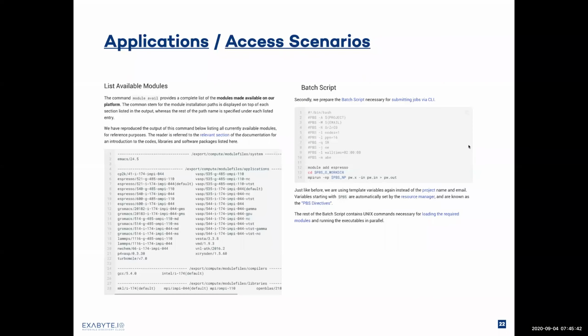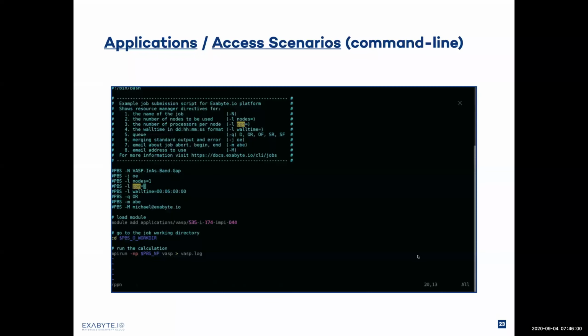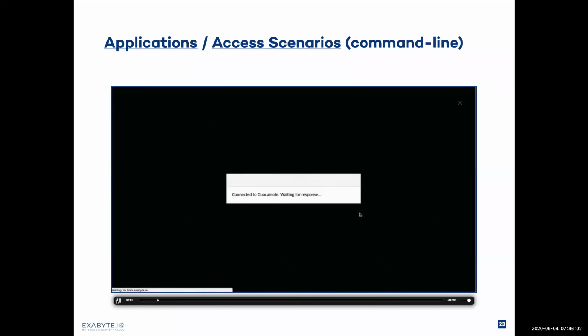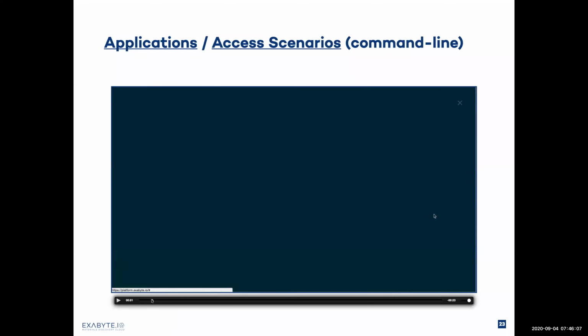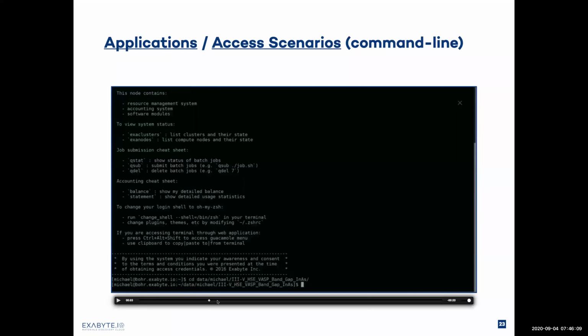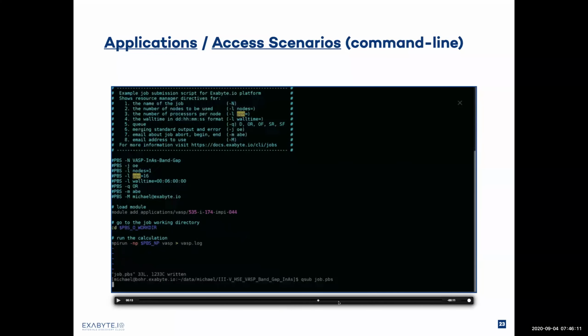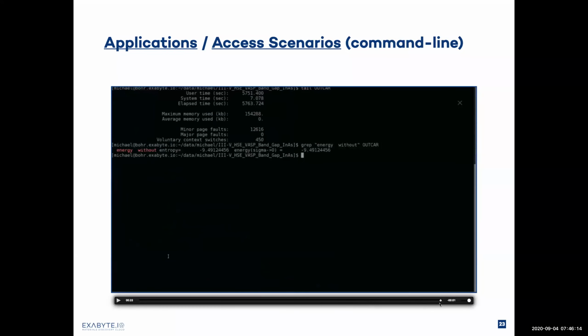And that can be done by accessing the platform through command line. So we use modules environment, and this is how we provide information about the modules that are globally supported. And then users, after that, can install the software that they like within this environment. Here's a quick example. When we are inside the platform, we can open the right-hand sidebar, click on the terminal, and access the command line environment right there, edit the batch script, submit it, and get the result.